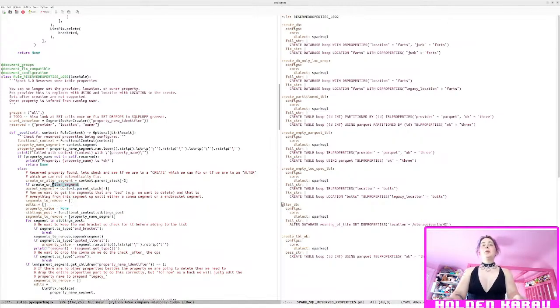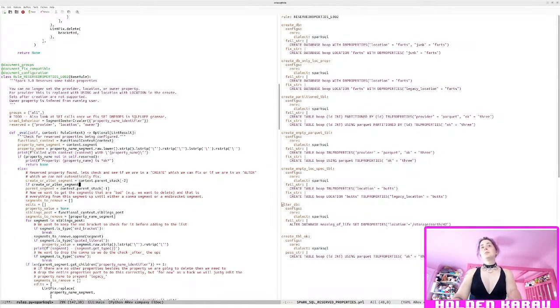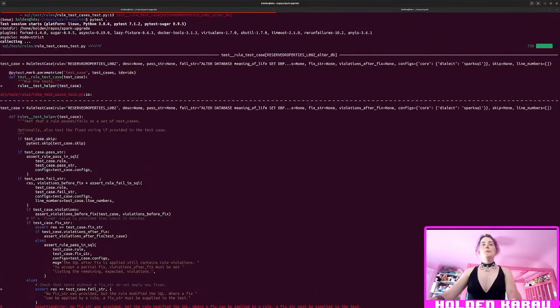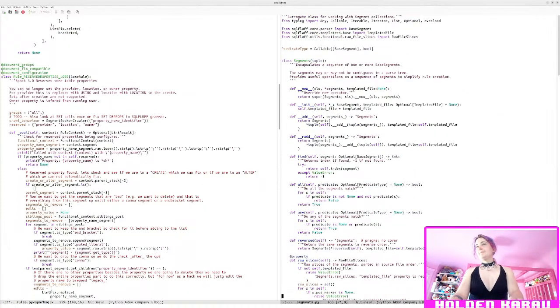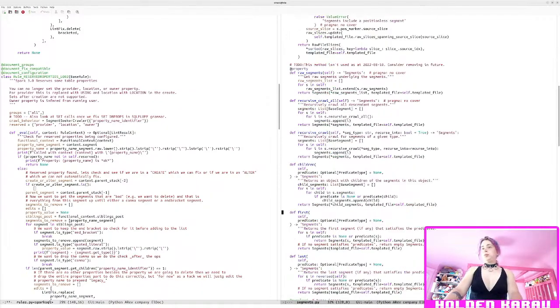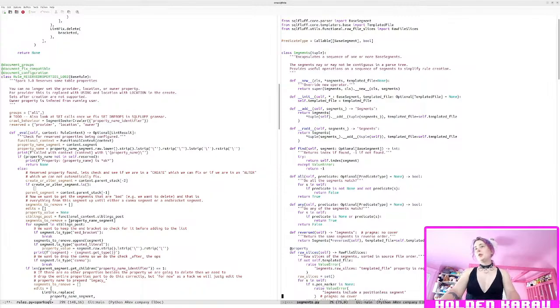If create or alter segment, what is it? First, last, get, apply, select, iterate segments, raw segment.